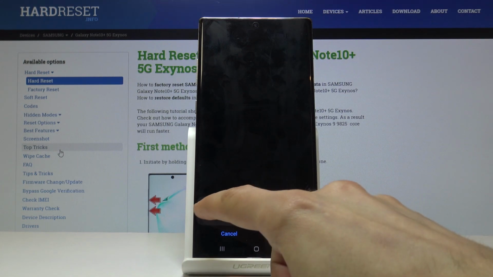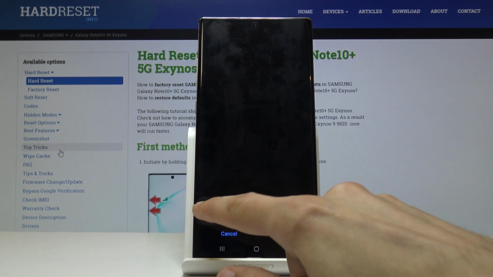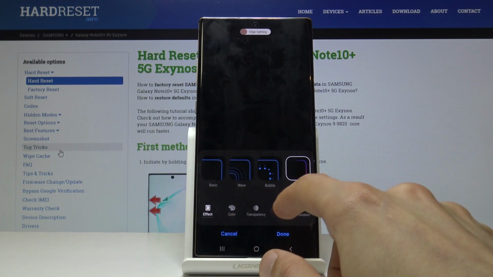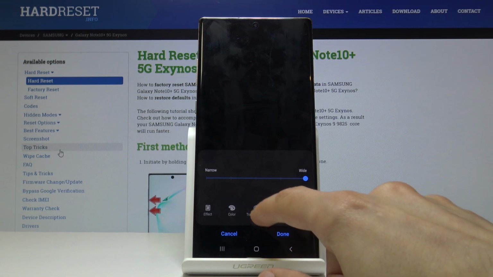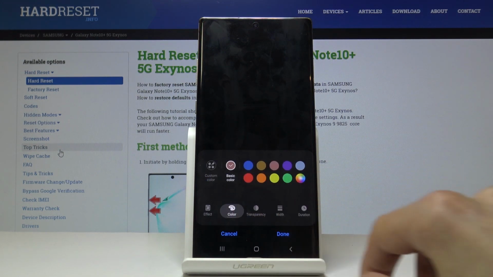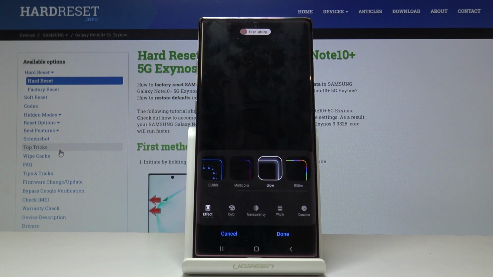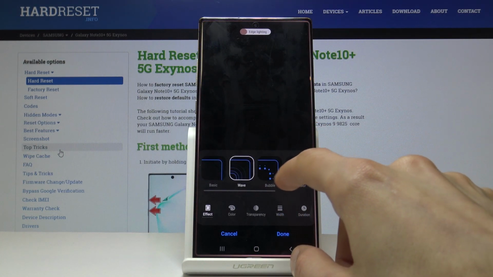It's a super small kind of pinkish edge lighting around, but you can tap on effects, change it to something else, also change the width of it to make it super big, a little bit more visible. You have also transparency, color, you can change the colors. You can also change all the effects to something that might be a little bit more visible.